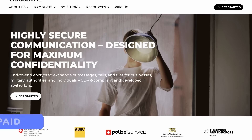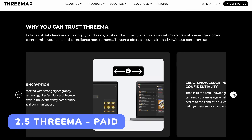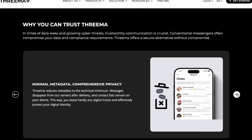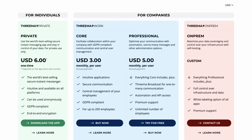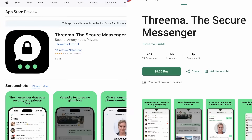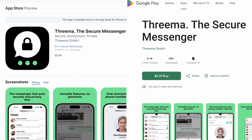Finally, there's Threema. It's very usable and is a well-regarded messenger with very solid privacy and security practices. Just know that it is paid, so if you're okay with paying yourself and convincing others to pay for it, Threema might actually be a solid option. I just don't personally aim for it first because I have a hard enough time getting people to move to Signal, which is free, so I can't imagine asking them to pay for a messenger.